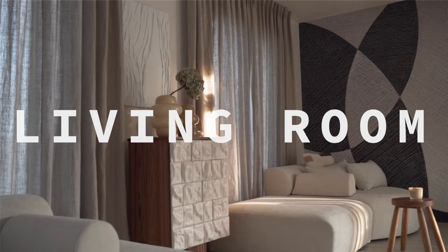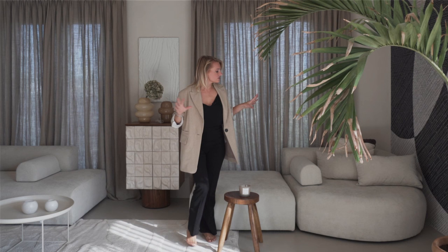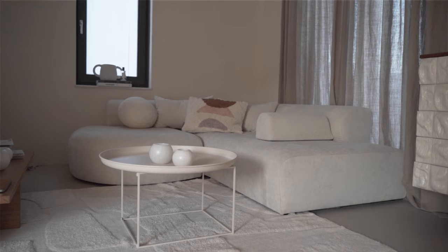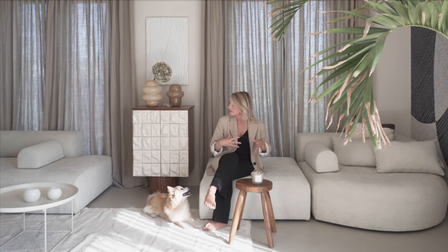Our living room is a relatively small space, but we chose that on purpose — more of a hideaway where you can have a chat with friends and a glass of wine. That's why we chose this sofa. It's separated into two areas and created with Boxworks as part of the Konzo collection — they made both the dining table and this sofa. I really wanted a white sofa but without the stains, and these are modular elements we can combine and place anywhere we want.